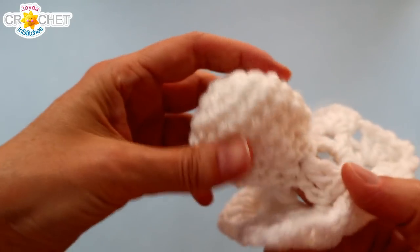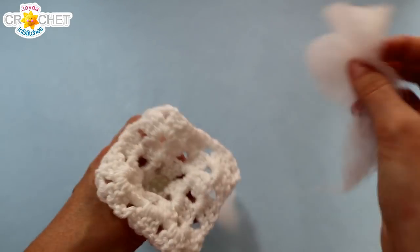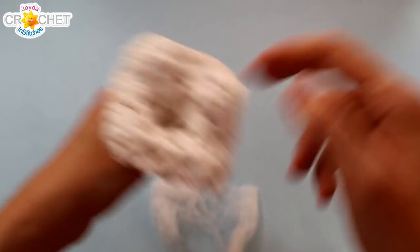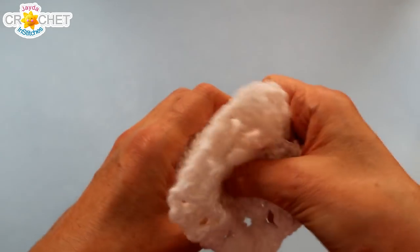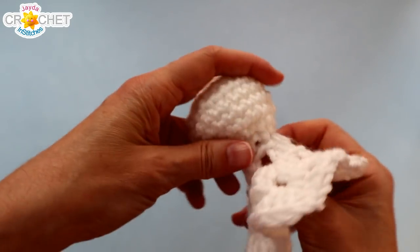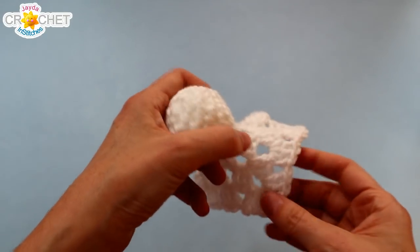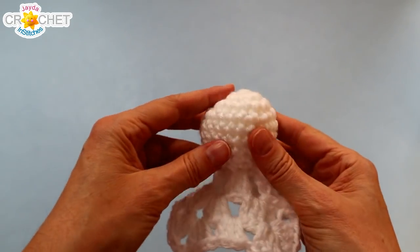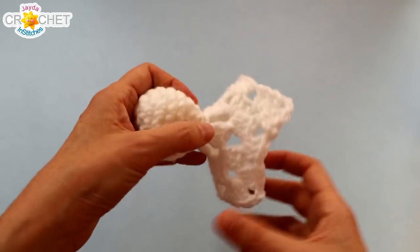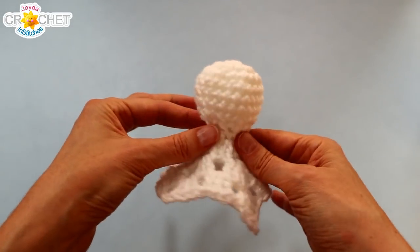Next we want to stuff his little head — that gives us a canvas to put his face on and then string him up. For stuffing you can use pillow stuffing, quilt batting, chopped up t-shirt, or socks — though socks might be a little heavier. You can even use leftover bits of fabric or yarn. It's best to try and keep the colors light or white since we're using white yarn, because other colors may show through. Just stuff enough up into that little head to make sure it's round and even. Since you're going to be hanging these, you don't need a lot of stuffing and you want it to be nice and light. Then pull down on those four corners of your granny square and you can see that little ghost shape coming into form.